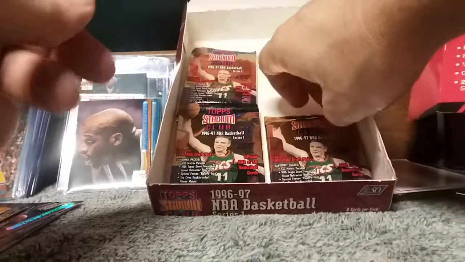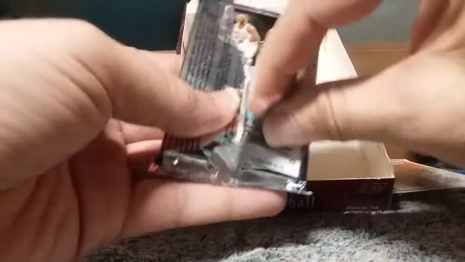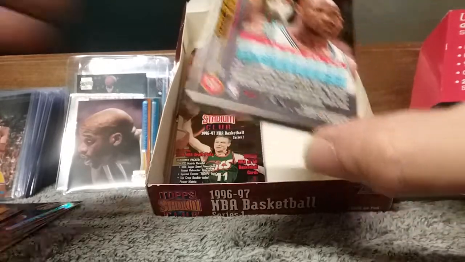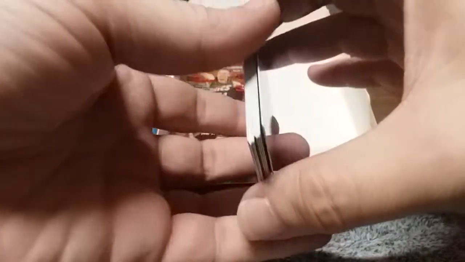Three packs left, and where are we at? 13 minutes? We're like flying. I can talk about the cards for a minute. We got three. Who we got? Porter on the back. All right, let's count them.